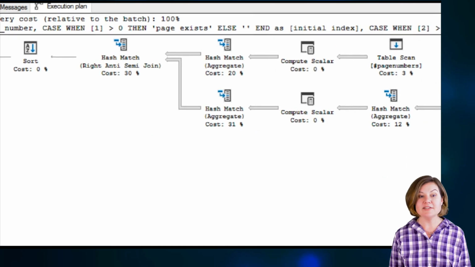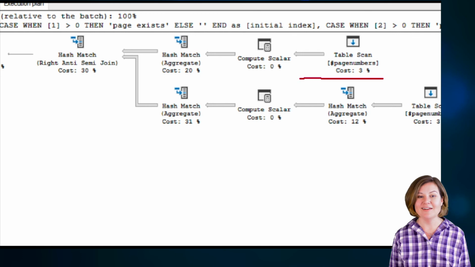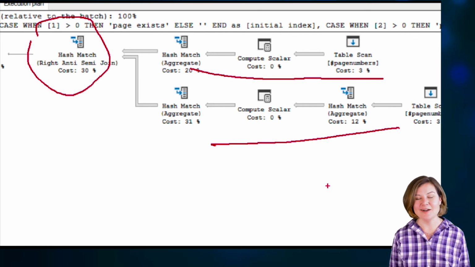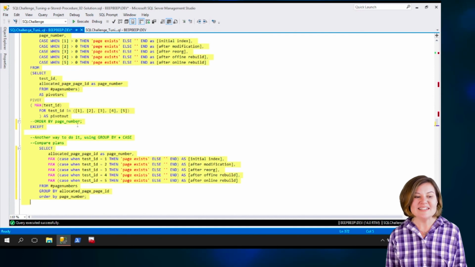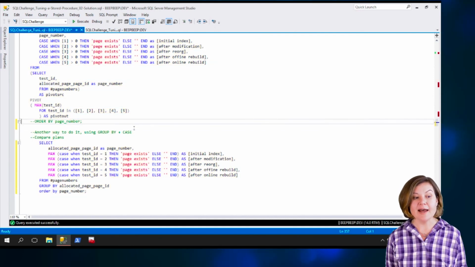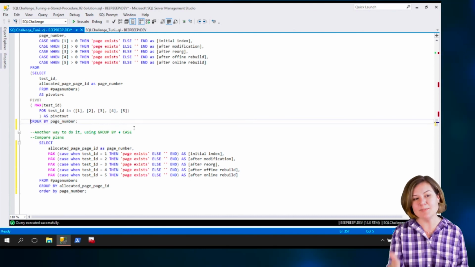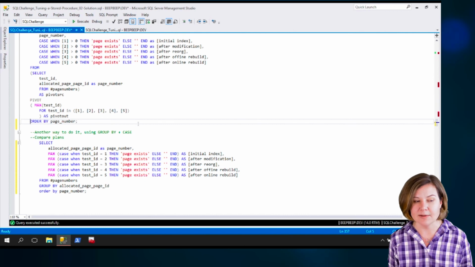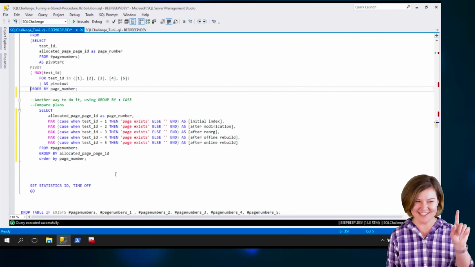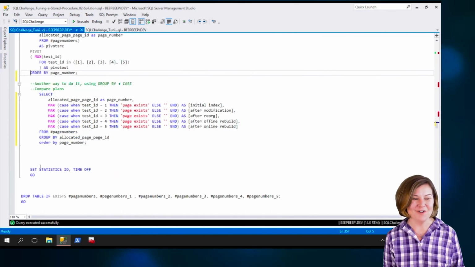And looking at my execution plan, hey, it's running one of them, doing a right anti-semi join and running the second one there. So since I've written this a couple of different ways, I'm not guaranteed that they return the exact same results as my original query, but at least my two ways of writing this do return the same results as each other. So there's a small amount of comfort in there as well.